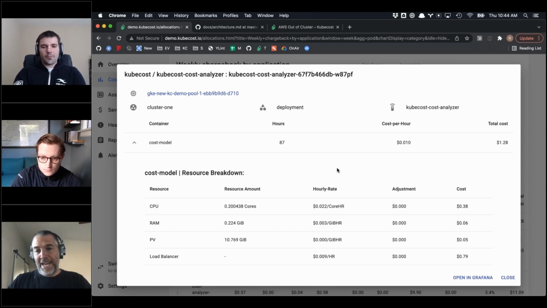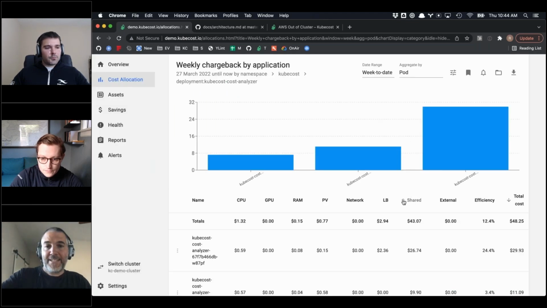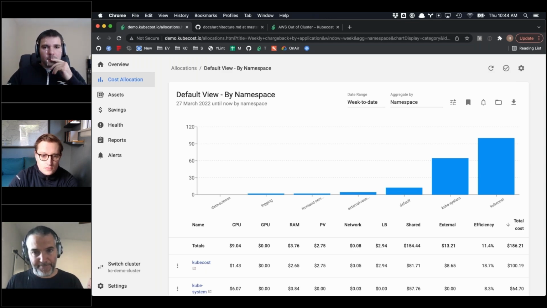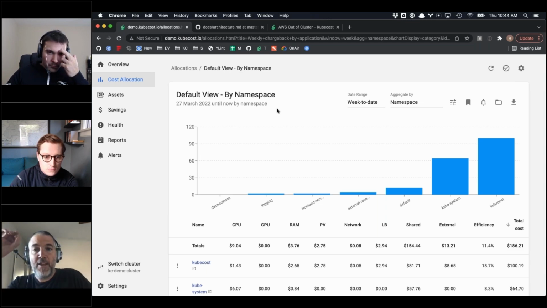So cool, we're down into the weeds now. I'm just going to close this out and go back to where we were previously, which was that report, just viewing by namespace. We really dug down into just that one specific namespace. The next step I want to talk about is how does this behave in the world of multiple clusters? Because all we're looking at right now is just a single cluster. So let's say it's a prod cluster, for example.